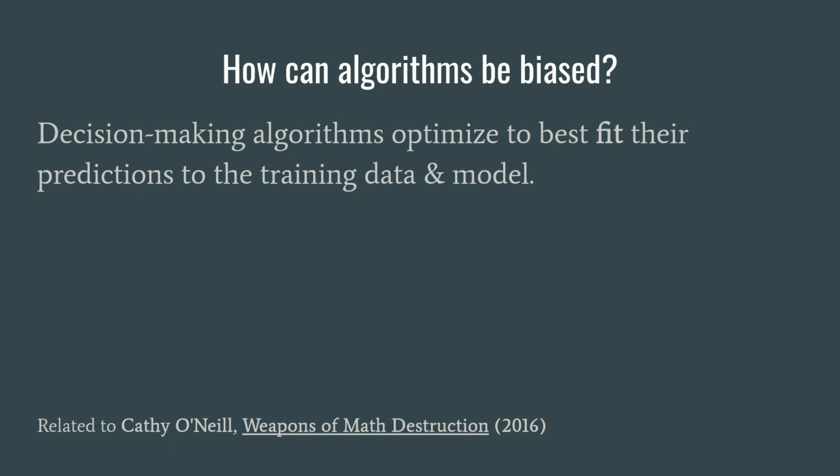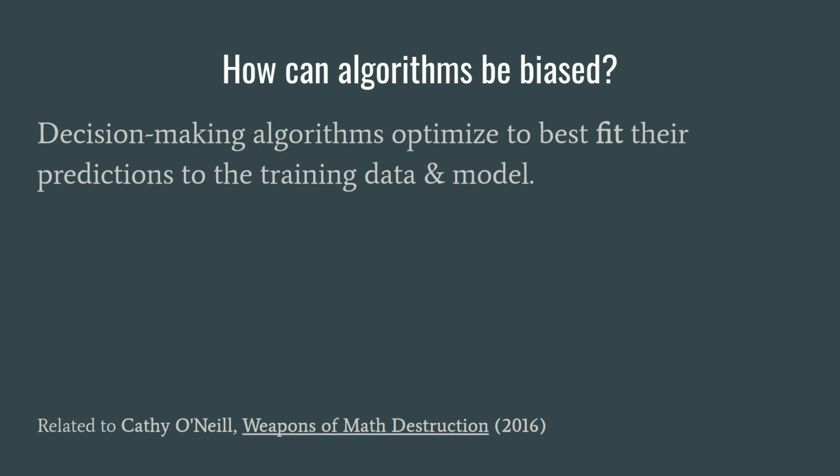Then those decision-making algorithms optimize how they view those different features to best fit their predictions to the training data and the model. So they want to optimize to get the best matches, whether those matches are what kind of products a person might be most likely to buy, or who would be the best hire for this job that we're trying to hire for. So again, we can save money by only inviting people in for interviews who are likely to be successful hires according to that past data that the algorithm has examined and the model that we gave to it on what to pay attention to.